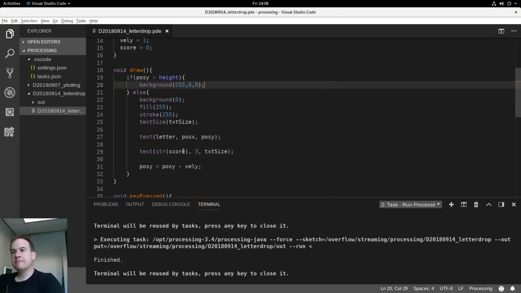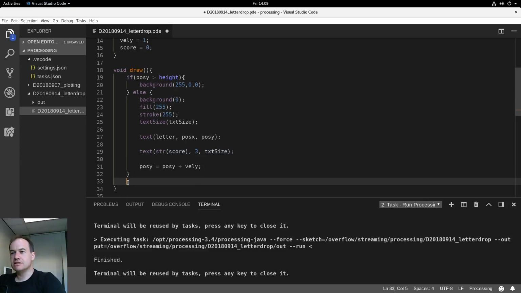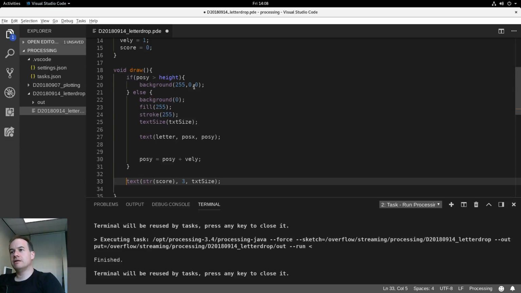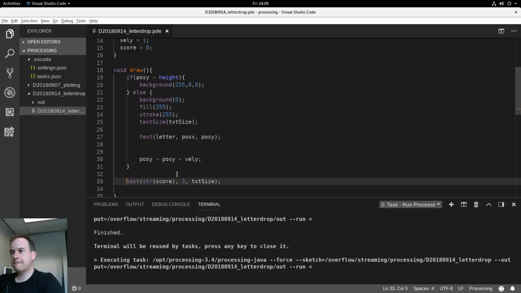So to do that, at the moment the score bit is only being run when the game is still running. But I want it to run both times. So I could either put it here and put it in here. That's a waste of code, because there's another section of code that always runs, and that's the line down here. So if I take the drawing of the score out of there and put it down there, then I've got a red background when you fail, otherwise a black background and all of the game, and then no matter what, please put the text on the screen to show my score.